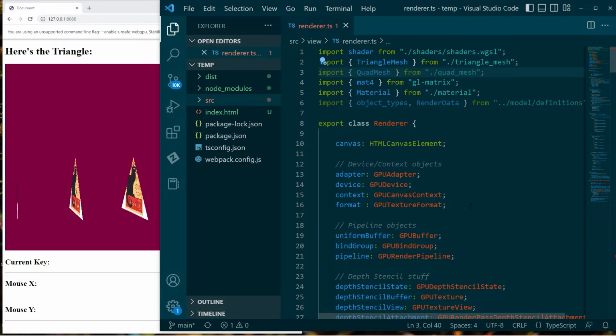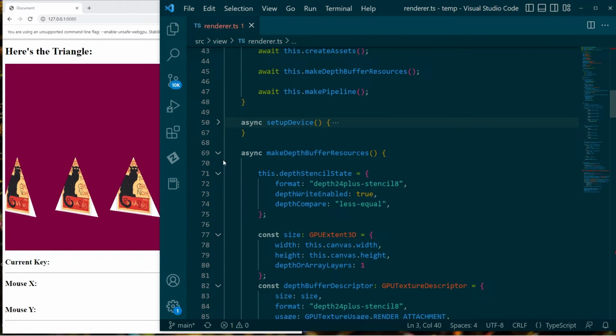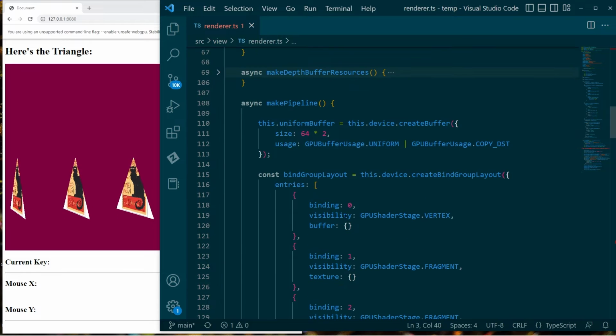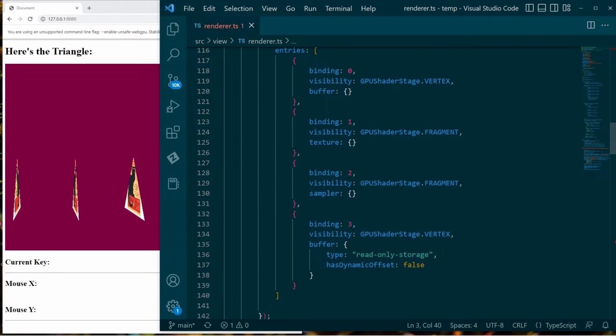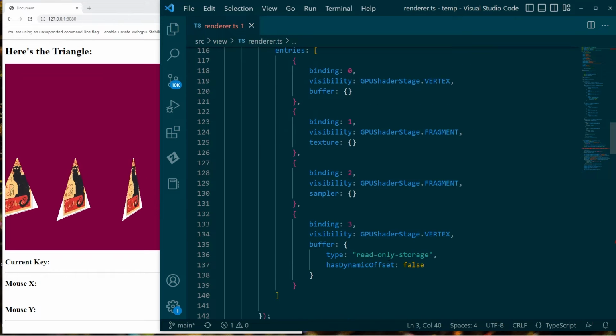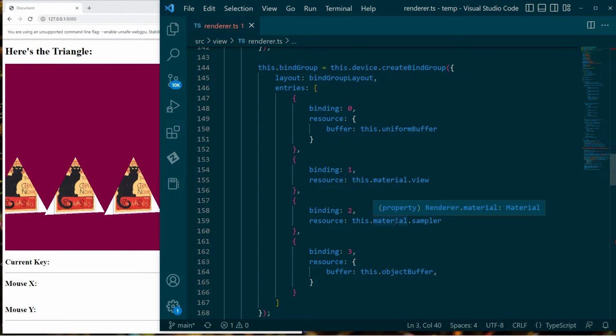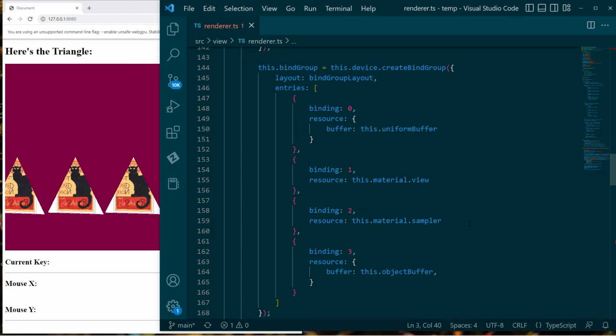Okay, so now if we look down here, let's have a look at these pipeline objects. So if we look at this bind group, let's go down to create pipeline. Okay, in the bind group, we have a bind group layout. That's fine, that can stay the same for all of them. That's just briefly describing the things that are going to go in there. But the bind group itself actually refers to real objects. So if we look here, this refers to a specific material. So then the question is, well, how do we draw a different texture? We bind a different bind group.